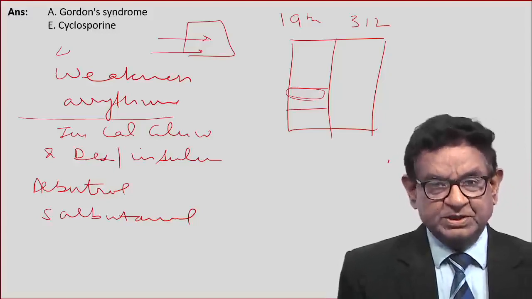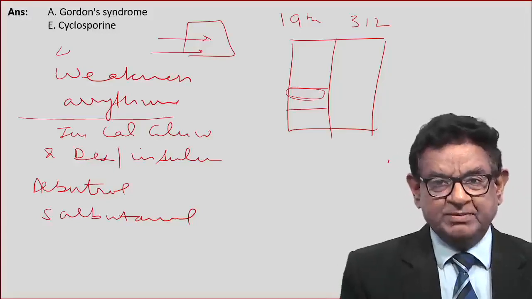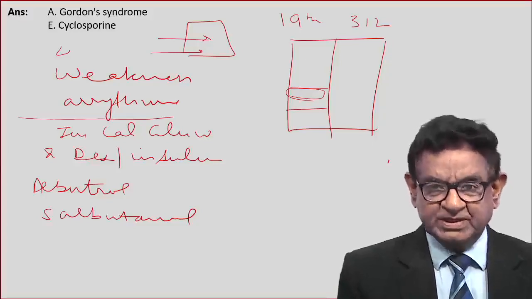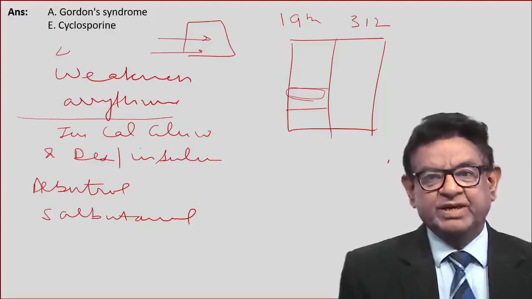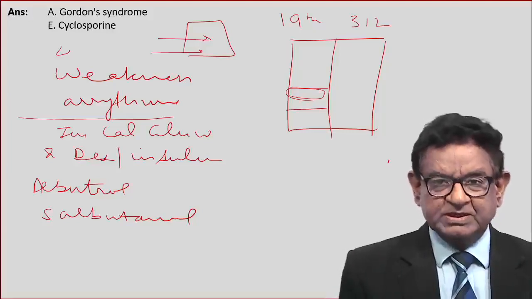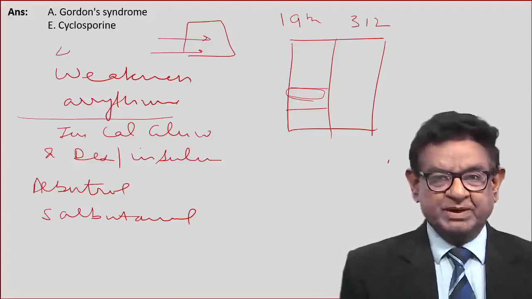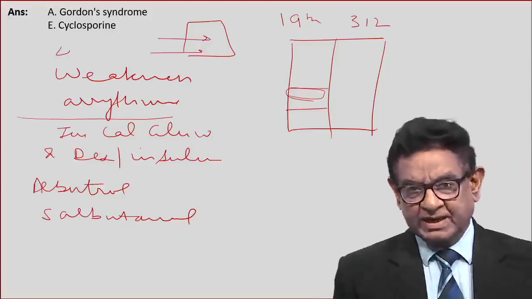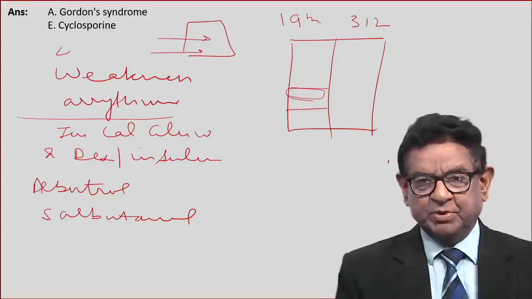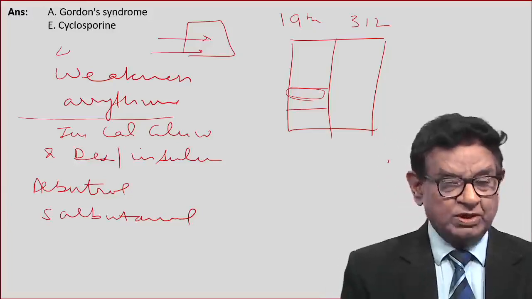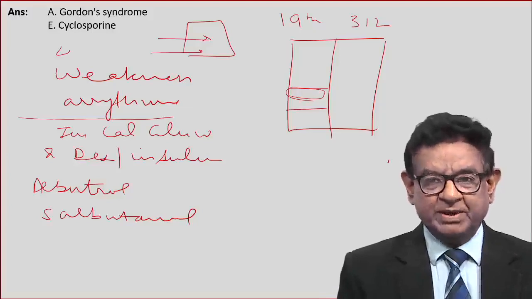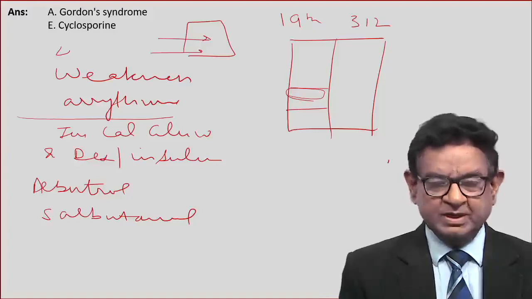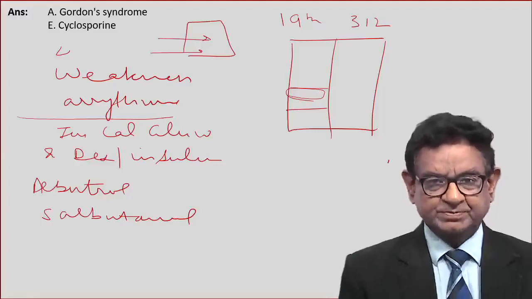So friends, to treat a case of acute hyperkalemia, we give injection calcium gluconate, we give injection dextrose insulin drip, we give beta 2 agonists. They are the three things for treatment of acute hyperkalemia. Dialysis we can use for both acute and chronic hyperkalemia. But potassium chelating resin we use only to treat chronic hyperkalemia. Potassium chelating resins are never given in acute hyperkalemia.